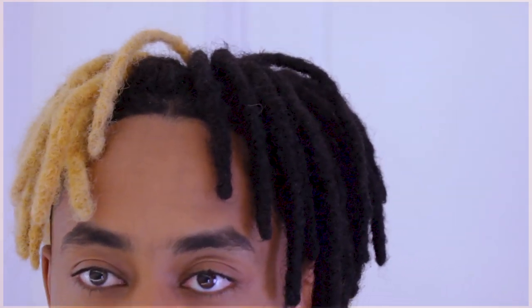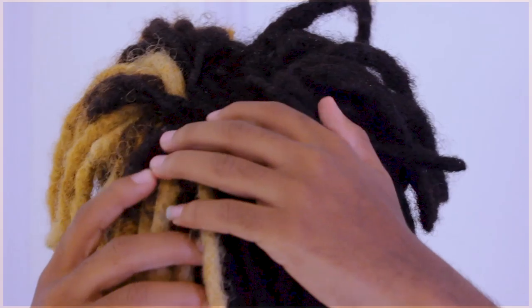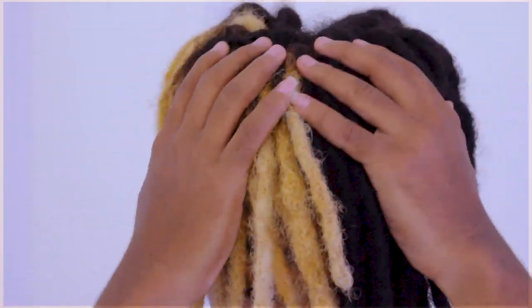So guys, now you have this look right here where it looks like your dreads are short. Like, people that see me really think I'm not growing my dread that long. They're like, oh, you started dreads or something? Yup, I did. You know what I'm saying? Nobody needs to know.